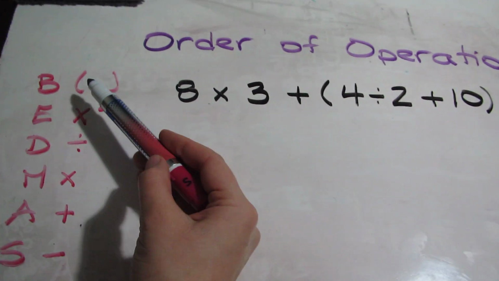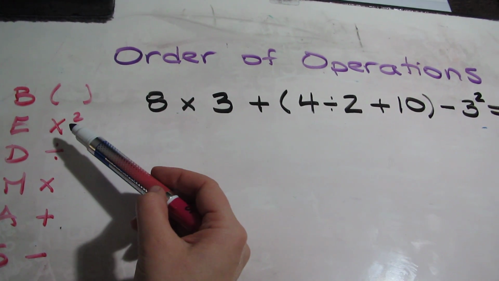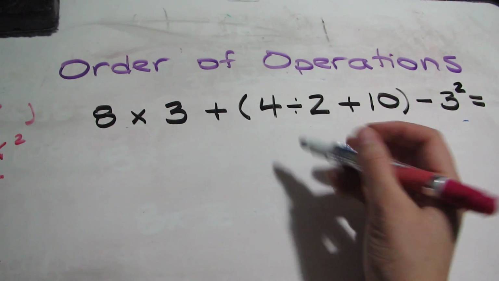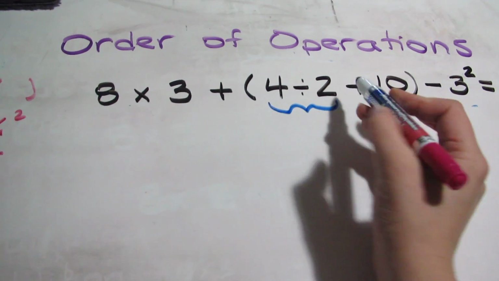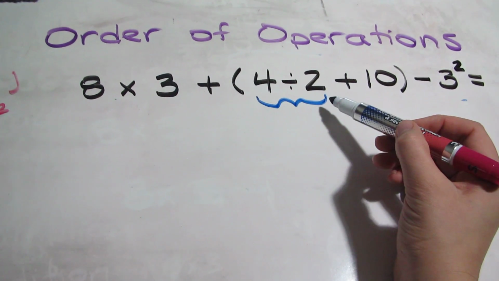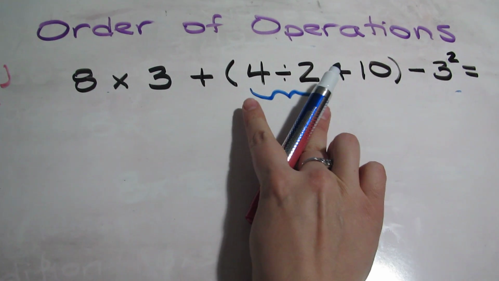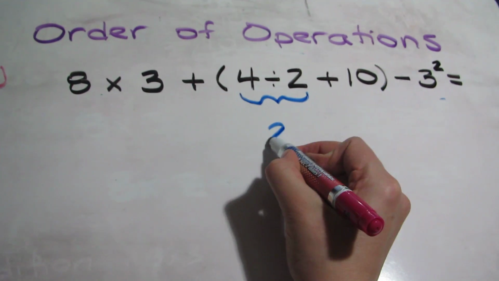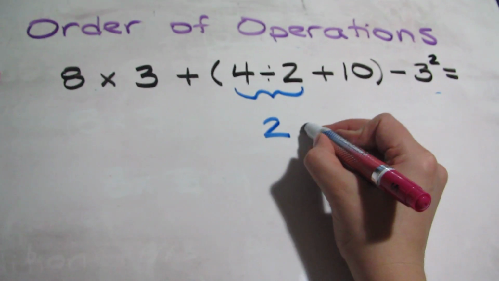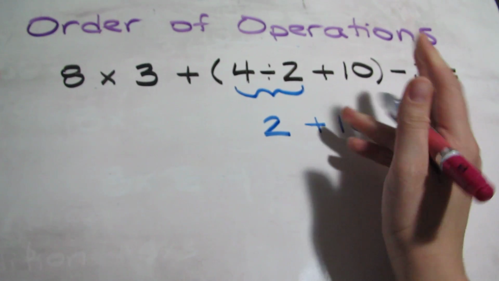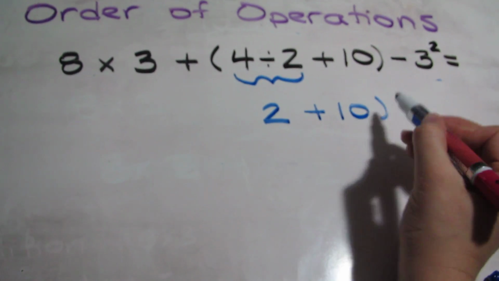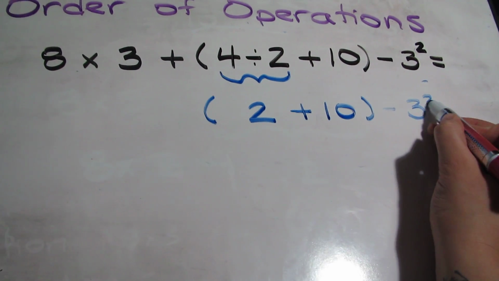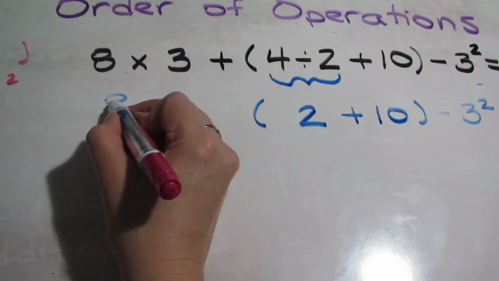We're going to go in order, same thing as we would do. Okay, there's no exponents in the brackets, but there is division. So that's the one we're going to start with. In this case, it's 4 divided by 2. Remember, I'm only taking the section of the numbers that I'm working with. So 4 divided by 2, 2. I'm going to write my plus 10 here. So again, I can bring it all down, and I'm going to start rewriting the equation again to make sure I don't forget anything.